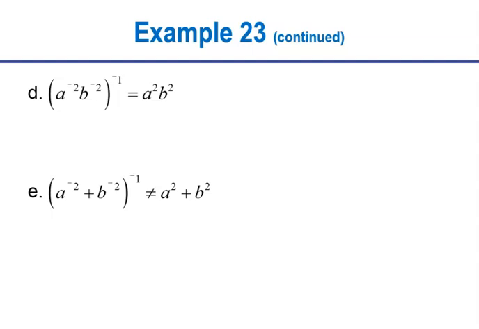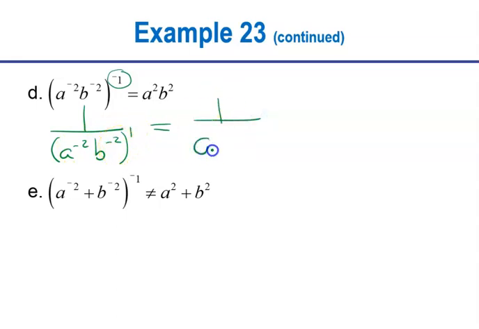Now, when you're looking at the left-hand side of example D, I'm going to handle this outside exponent first, and that applies to everything in parentheses. So the first thing I'm going to do is write 1 over, and then in parentheses I have a to the negative 2, b to the negative 2, and now that's to the positive 1 power. I'm going to keep working to the right. Now when you have something to the positive 1 power, it really doesn't change the values. You could say negative 2 times 1 is negative 2, and negative 2 times 1 is negative 2, which would result in a to the negative 2, b to the negative 2.